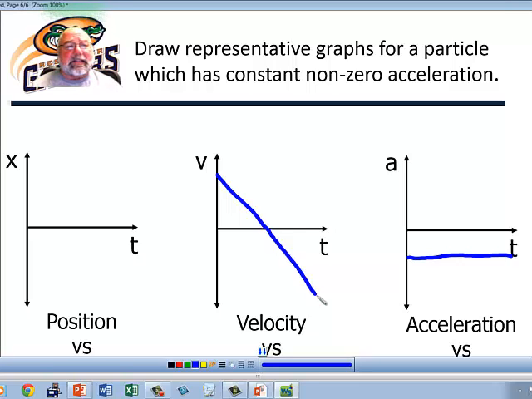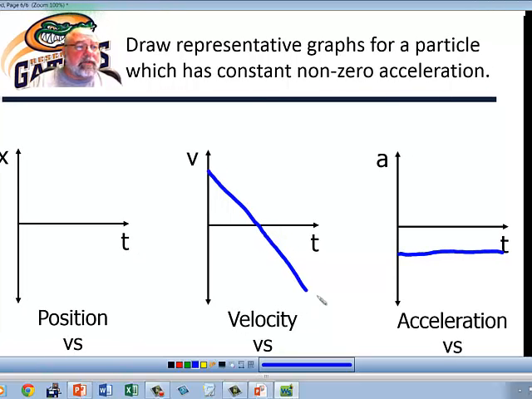Now here's the part that's a little bit more challenging. We have to have a steep slope at 0 seconds, a zero slope at the halfway point, and a steep negative slope at the end. So I'm going to draw that here. I'm in the middle. I'm going to draw my zero slope. I'm going to just draw a little tick there. At the beginning, I have a steep positive slope, and at the end, I have a steep negative slope.